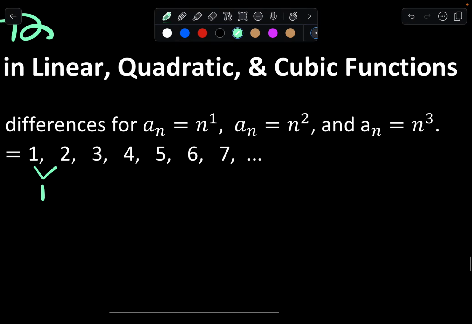Something else we need to look at is the notation here. So a sub n, you can think of that as f of x, right? It serves that purpose. We will plug in a value and then we will get an output. Now, the values that we plug in for this, n is going to be only integers greater than 0. So 1, 2, 3, 4, etc. So if we were to plot this or graph it, it would not be a continuous curve, it would just be dots on the graph, okay? So n is going to be an integer.